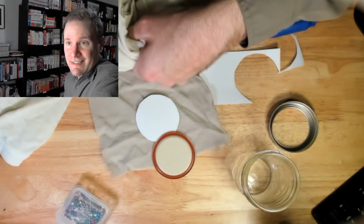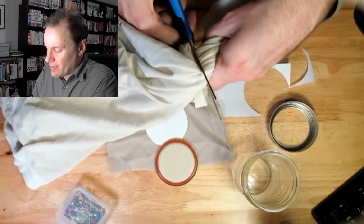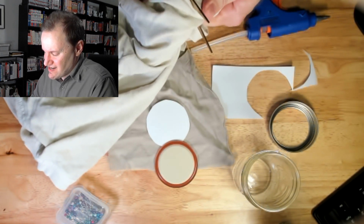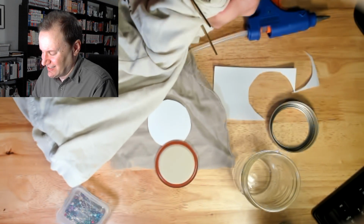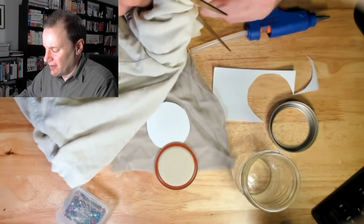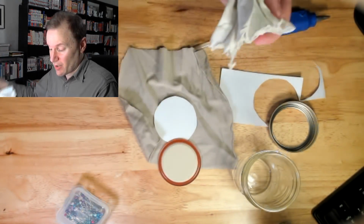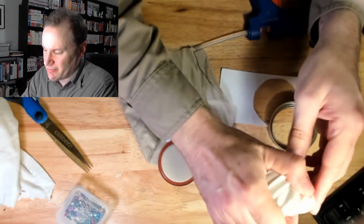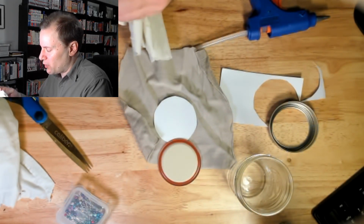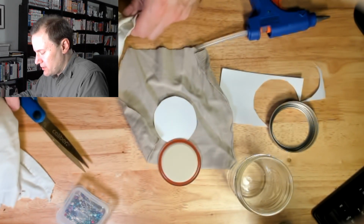So I'm just going to do this. You know, that seems about right. I don't know if I can actually cut through this with this. Not easily. Like it is cutting through it to an extent. Yeah, I think I'll get there. Okay, I can always cut off more, but that seems like a lot actually. Probably too much, which is fine. I can always cut some more off. So let's cut off. So there's some of that. So let's cut off this hunk.